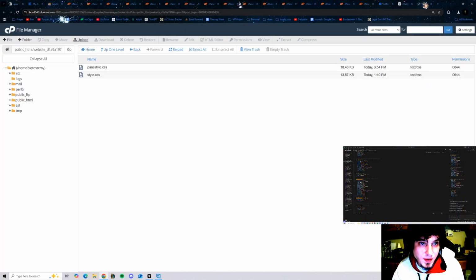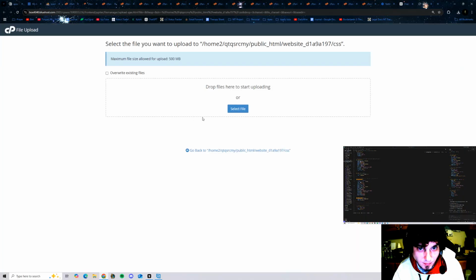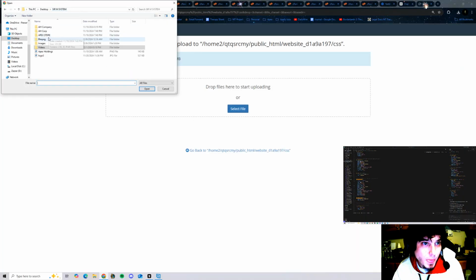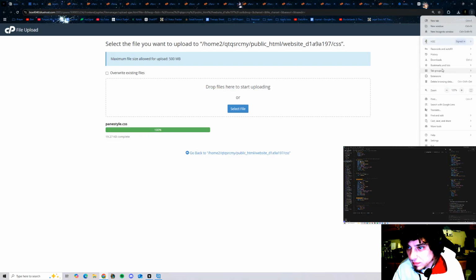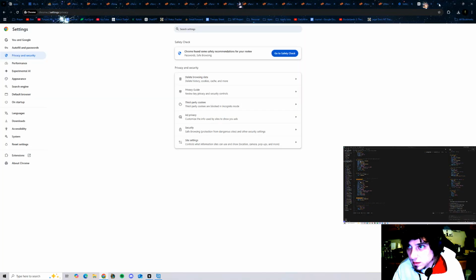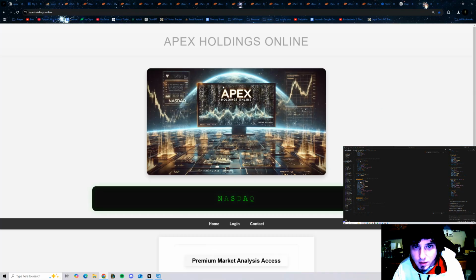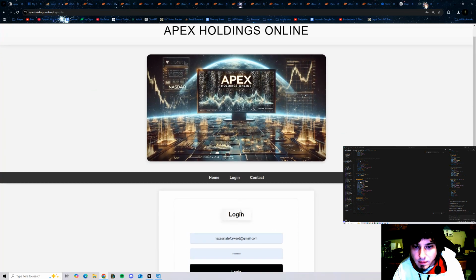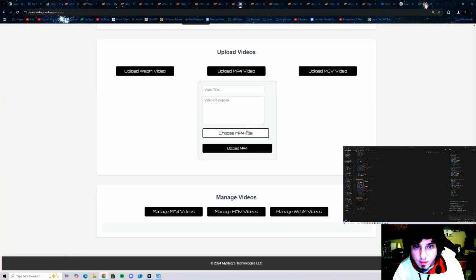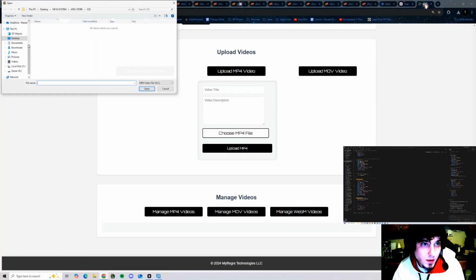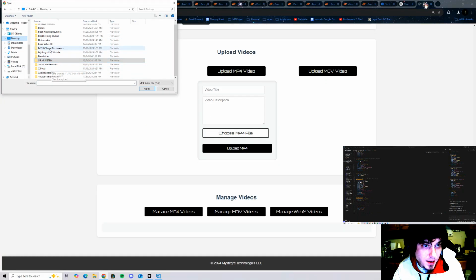Let's see if that fixes the button. I'm okay with just fixing one thing at a time. All right, what happens here? It is still not centered.